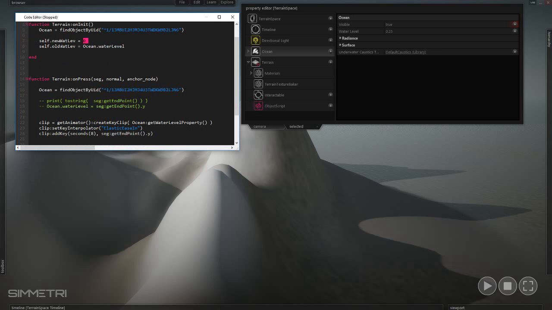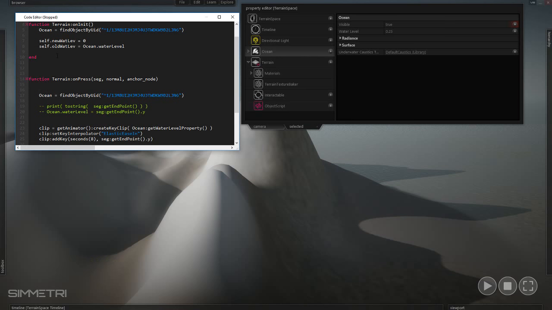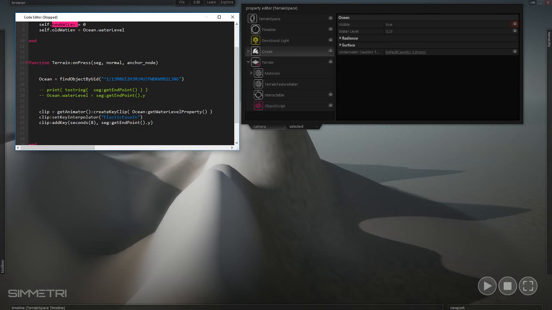And then as soon as we press the terrain, we'll enter this function, at which point we will now compare these two values, and we'll say that our new water level is going to be at that press height.